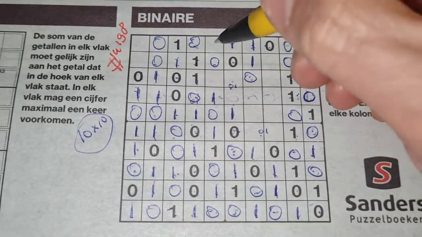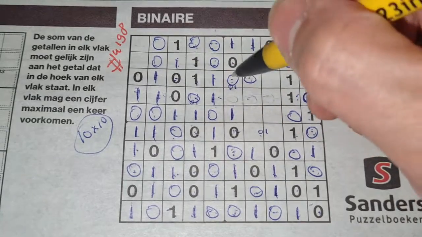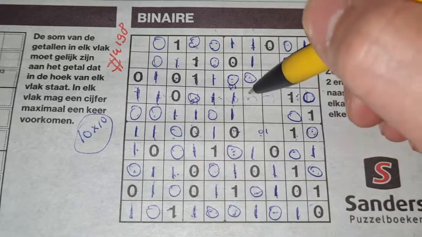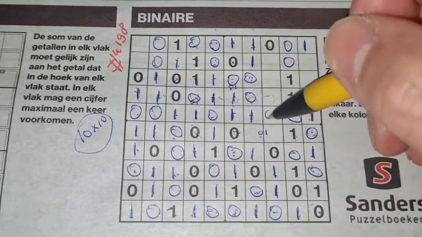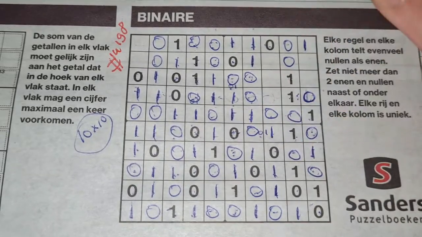Double 1, here no, there no. Double O, here 1, there 1. Double 1, here no, there no. Double O, here 1, there 1. Double 1, here no, there no. Double O, here 1, there 1. Double 1, here no, there no. Between 2 O's comes a 1. Double O, here 1, there 1.